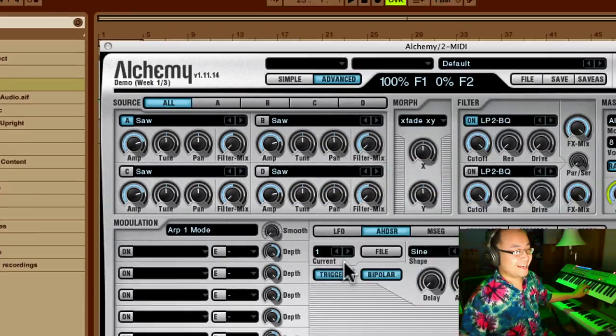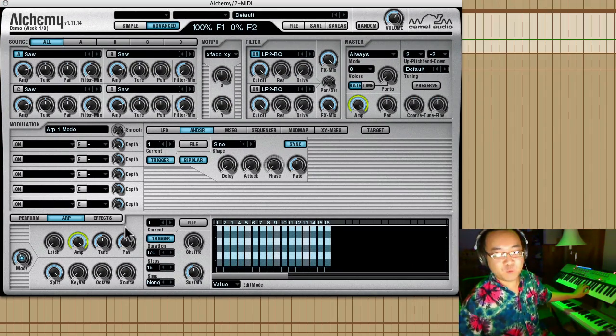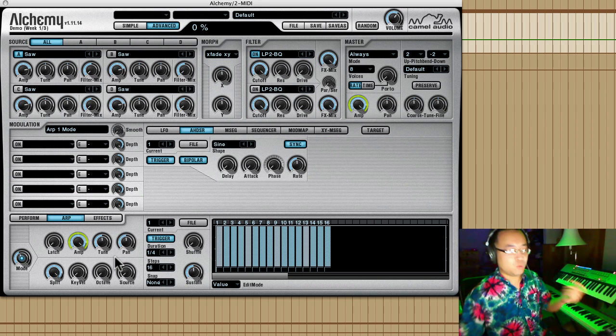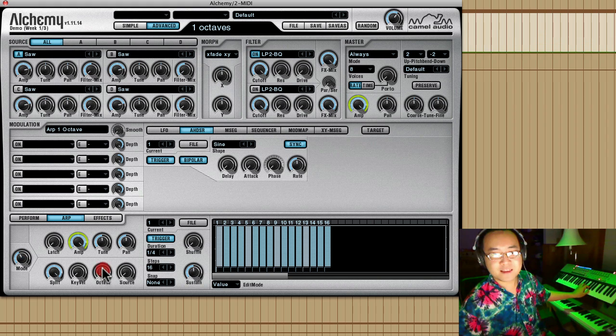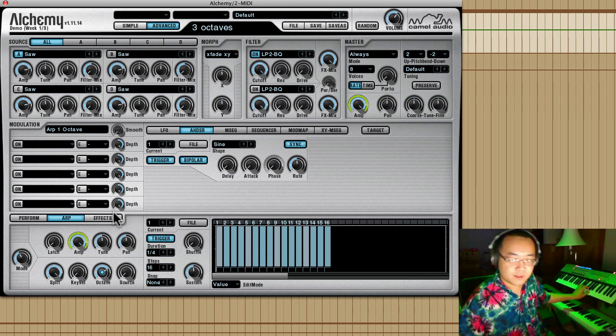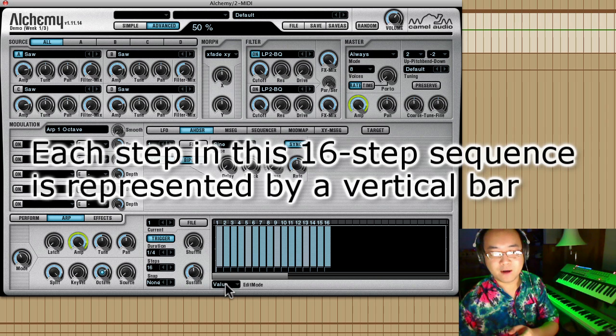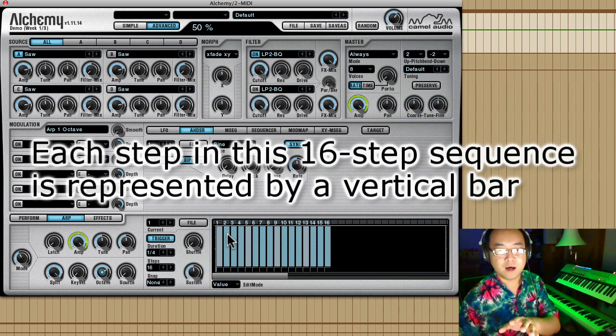Fun stuff. Next step here would be we want to spread it out. So we're going to set the octave up to, let's see, 3 octaves. So just click and drag right here. And the value here, now you can control different things. We're most interested in the value of the relative amplitude or velocity, how loud it sounds.